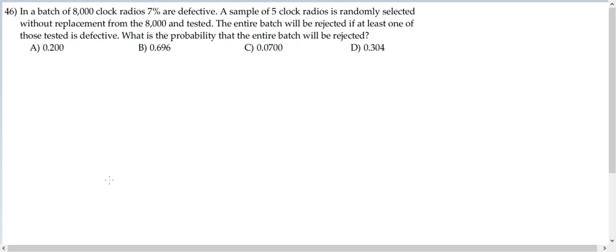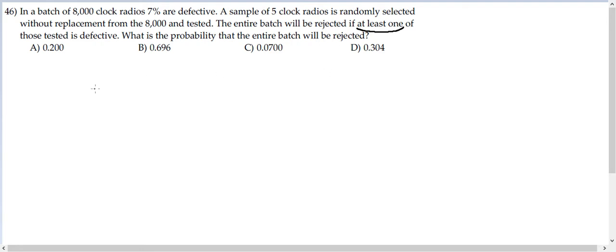Alright, so this is a great question. This one is not on the test, not about clock radios, but it's about calculators. In fact, there's two on there about calculators on the actual test. The one about what's the probability of finding all four being defective, or all five in this case being defective. And then we have this idea, this one has this idea of at least one. Right? At least one is the key words out of this whole statement.